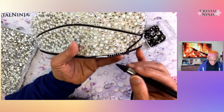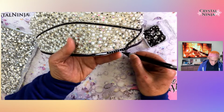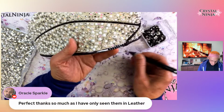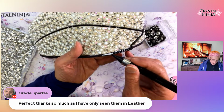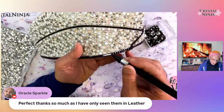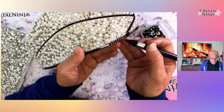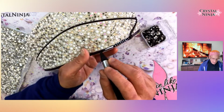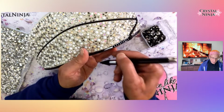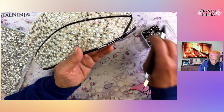So listen, this is your edge, and I am putting the crystals on the widest part of this little band. So that means that's the most surface area. And that's why I chose the 16s, because if I use the 20s, part of the crystal would not be on the vinyl, which means it might be easier for it to pop off, pull off, or whatever.